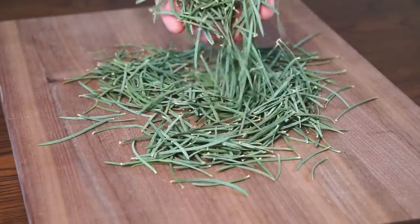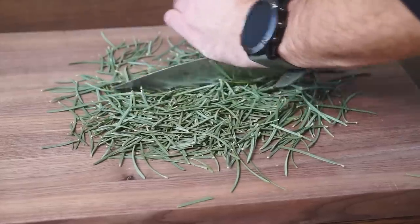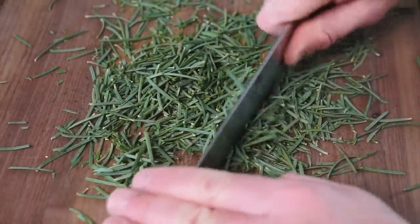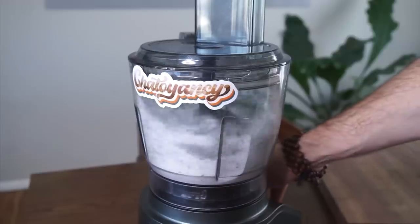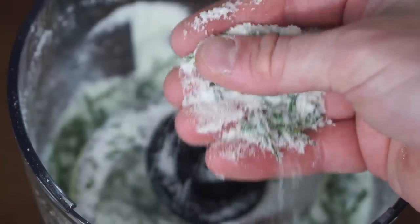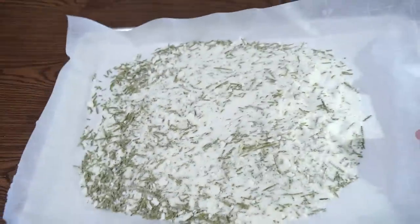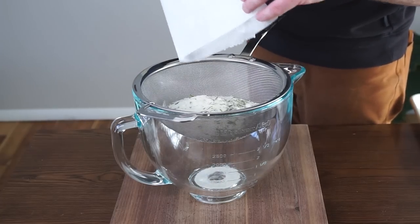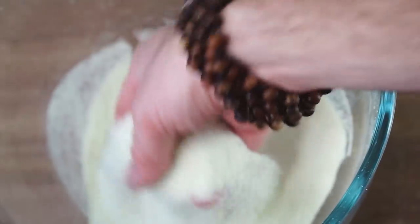These mature needles are much tougher and more fibrous than their fresh new growth counterparts, so I'm going to start by chopping them up a bit, which isn't just fun to do but smells so, so good. In addition to Douglas fir needles, you can also use other conifers like spruce, pine, or true firs — just make sure they're not from the yew tree, which is poisonous. Take your needles and some sugar and add them to a food processor. A rough one-to-one volume ratio is usually a good way to go. Give it a good blitzing until it's about as mixed as you think it's going to be, then spread onto a parchment-lined baking sheet to dry out. You can speed this process up by placing it in your oven at its lowest temperature. Then run it through a fine-mesh strainer and use our olive wood spoon to break up any clumps. Now we have this gorgeous pale green and aromatic sugar ready to use for our cake.